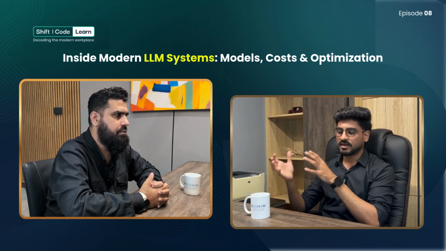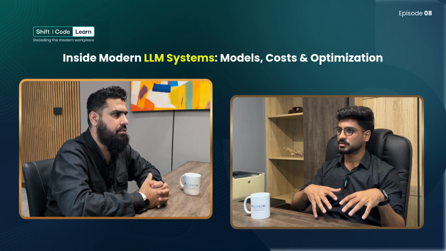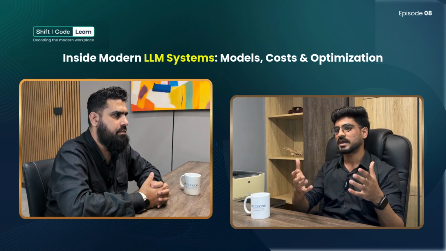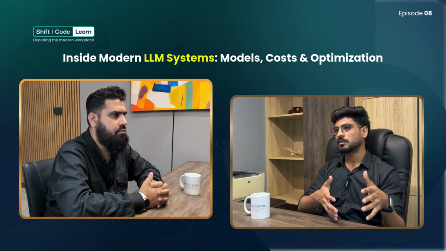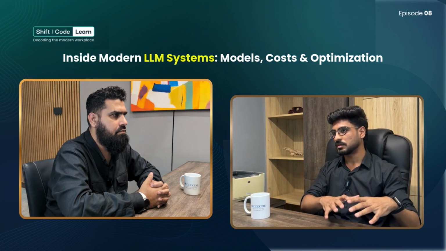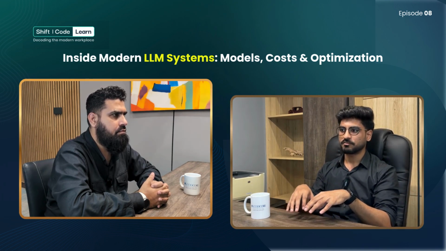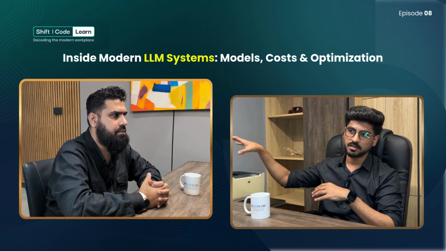So the advantage with open source models is that you can just load them on your GPUs. Of course, you now have availability of GPUs very easily. You can easily buy an AWS EC2 instance that has a GPU, and then you can just load your model there. Now another major advantage here is that your data remains in-house, on-prem. So all of your company data, all of your client data remains within your control. You don't need to send it to an external provider.